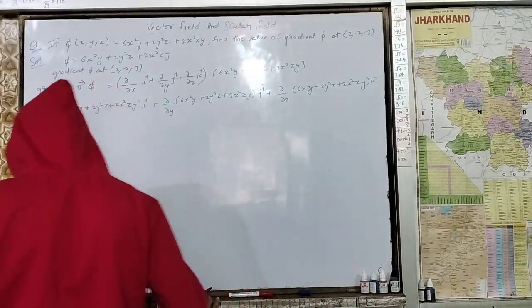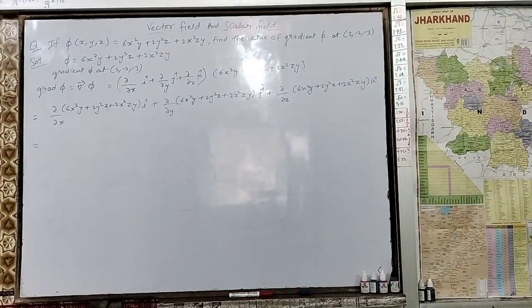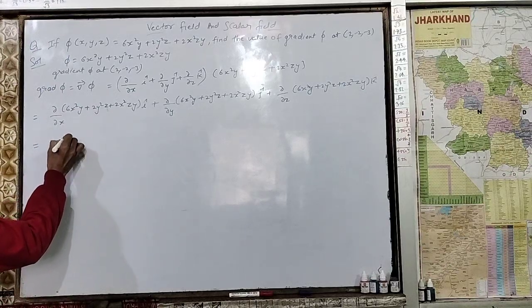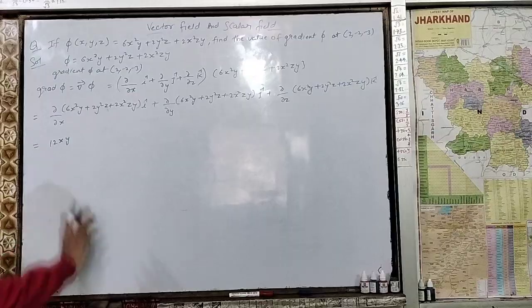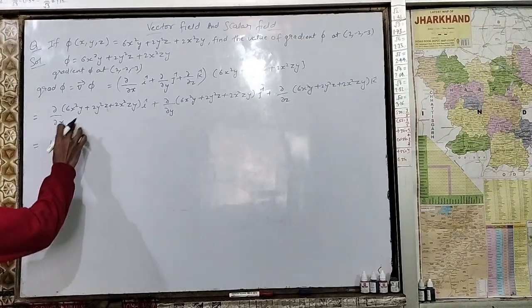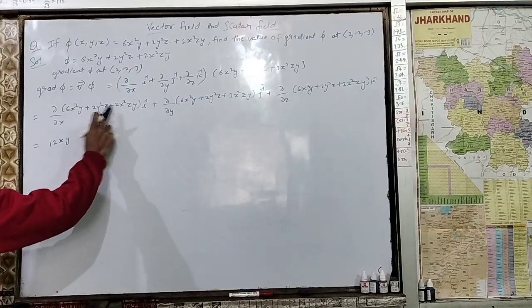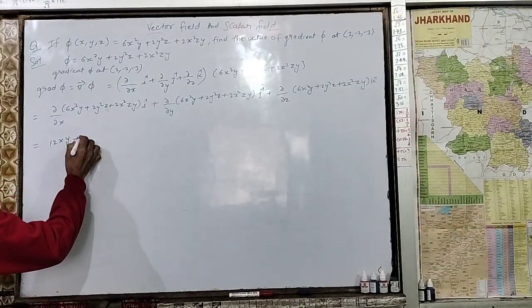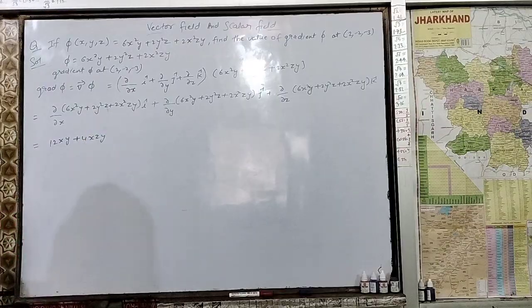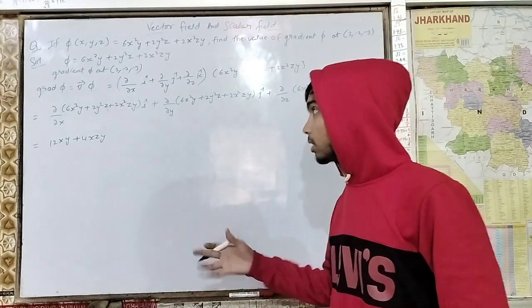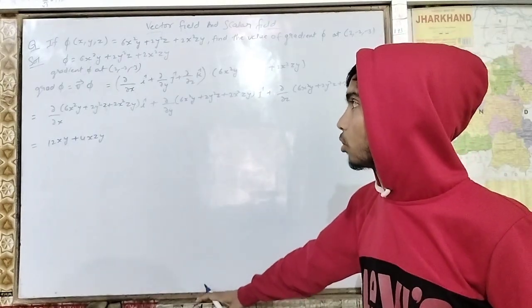Now let's differentiate each term. Look at over here. We can differentiate this. This upon this is not equal to 0. So 6 times 2 is 12xy. This will become 12xy plus this upon this will become 0. This upon this: 2 times 2 is 4x zy, 2x square. Partial derivative of 2x square zy upon dx is nothing but 4xzy. 2 times 2 is 4. Yeah.